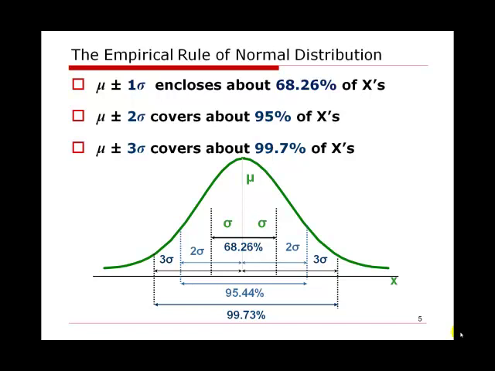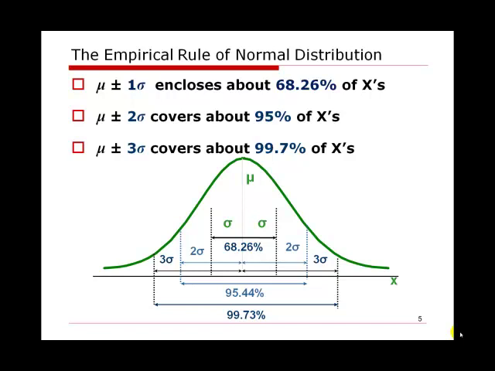Now be careful here, what is the measurement? The measurement is only the range, how many standard deviations away from the mean. It doesn't matter what the specified value of the mean and the standard deviation is. So this is the general rule. It doesn't matter what the shape of the normal distribution curve is. As long as we have the mean and the standard deviation, this empirical rule always stands.